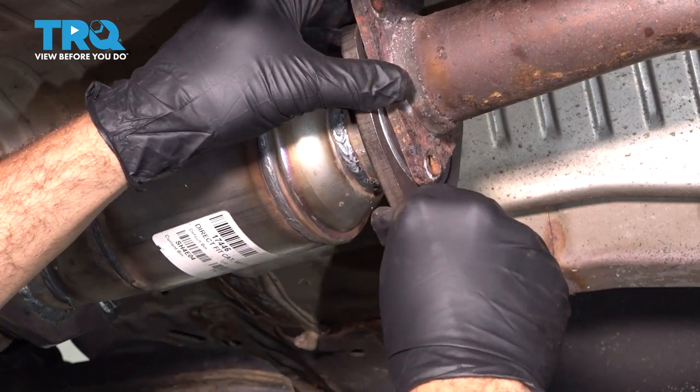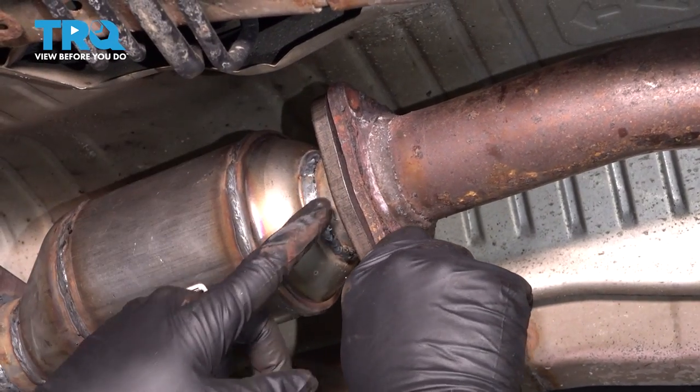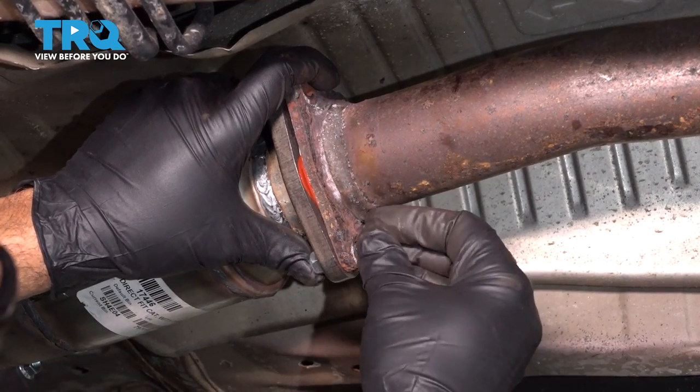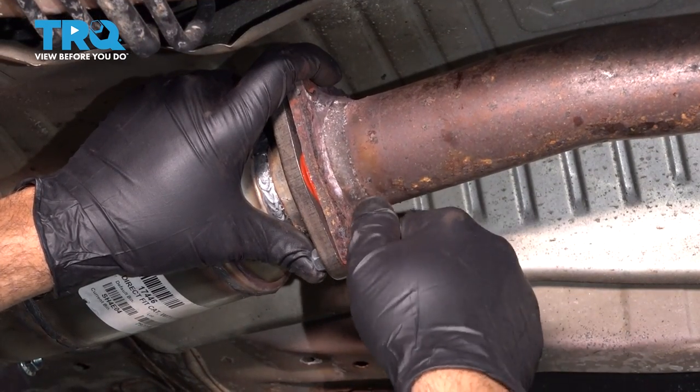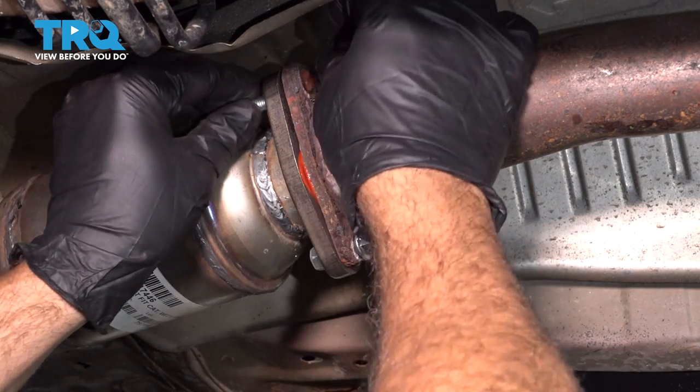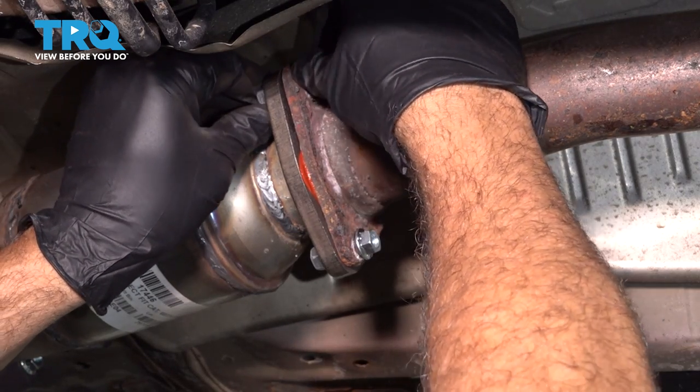We'll go ahead and line this up and we're going to get our bolt started. Let's go ahead and get our bolts started here, and just continue this around the perimeter.